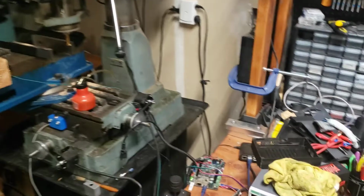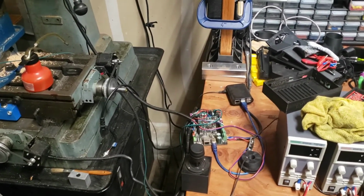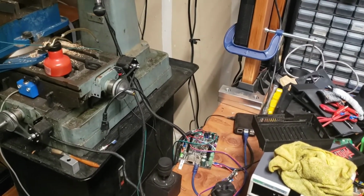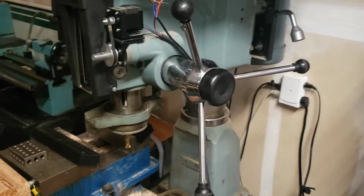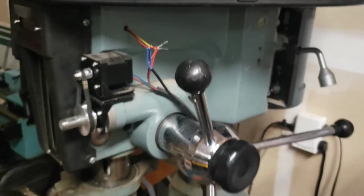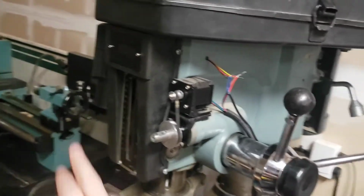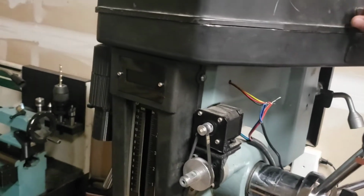So this thing is powered by a smoothie board, same thing that you would use in a 3D printer. Having it sitting there on the bench next to it isn't exactly optimal. So one of the things I want to do here is I printed up a little case for it, and I want to get that mounted up back there and get the wiring run a little bit cleaner, things like that. The wiring up here is for the tachometer, which isn't actually connected to anything just yet.